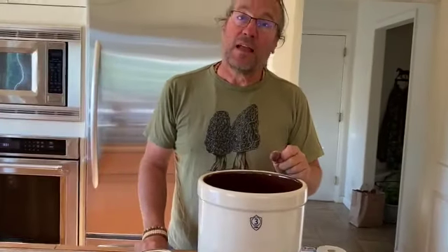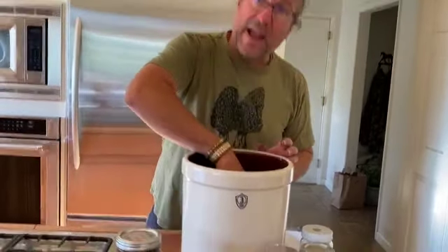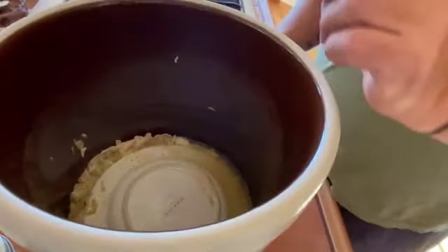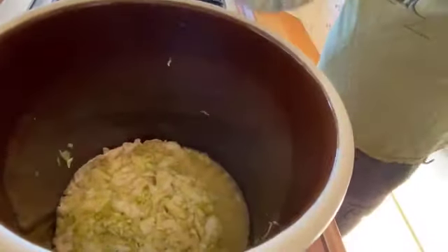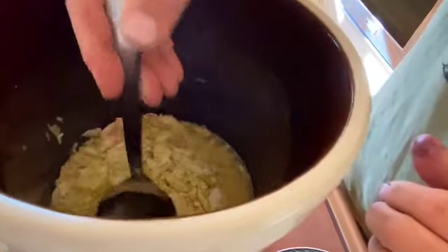I actually prefer them to pickled cucumbers. Let's talk sauerkraut. What we have here is the kraut that has been sitting here fermenting. You can see a little bit of the cabbage is not immersed. What will happen a lot of times is if it's not completely immersed, it'll get a little bit slimy. What you can do is — and this is totally common with sauerkraut, it's not a thing to worry about, don't throw it away — just take that stuff that's gotten soft and gushy and skim it off.